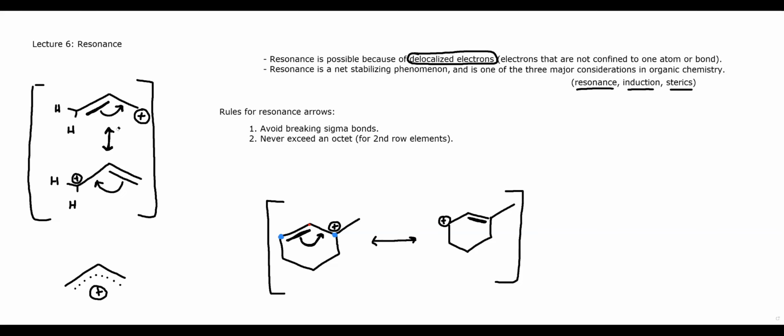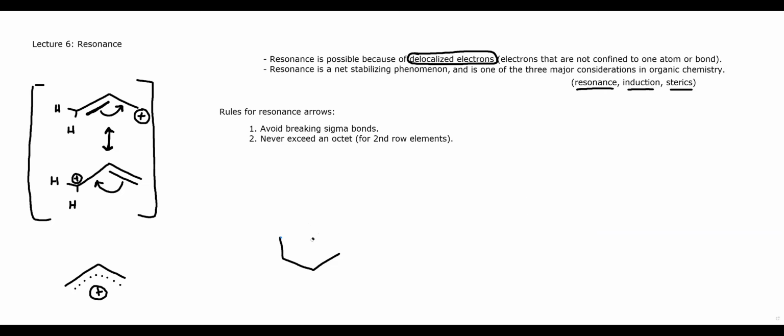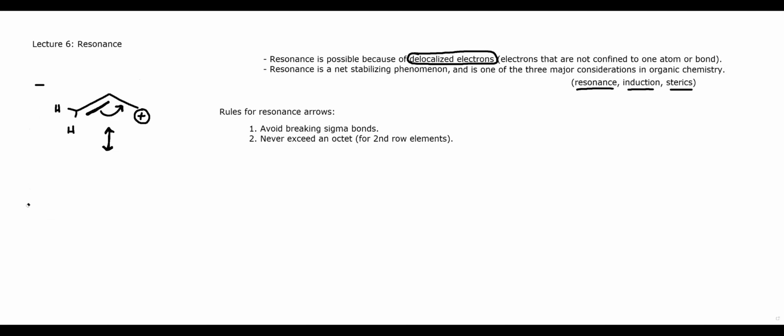Okay, so we saw, hopefully now it makes sense just working with a double bond next to a carbocation. Okay, this is probably the most basic type of resonance structure we can draw. Let's look at some other examples where maybe it's not a carbocation that we have, and discuss when we use resonance.